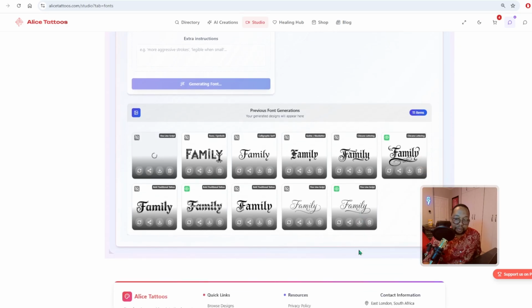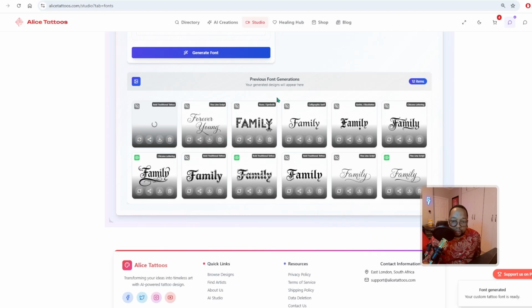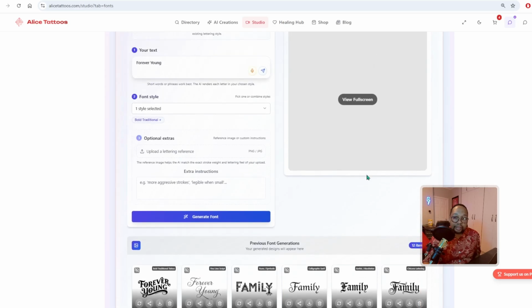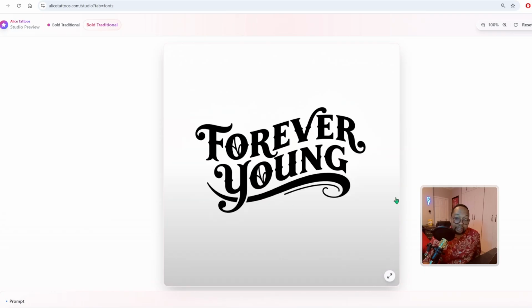So these are all the previous generations that I was able to play around with and come up with. Here are the different tattoo styles as the labels on each of the cards in the previous generations, and here's our latest version of the Forever Young one in bold traditional style. It's not bad, it's really not bad.